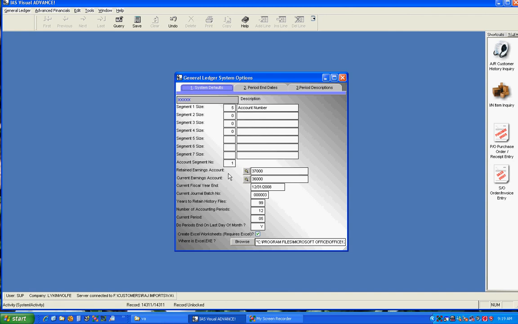In our system we have a retained earnings and we have a current earnings. Current earnings are what your net profit or loss is for the year. Retained earnings, once you close the year, moves that amount into that account automatically at the end of the year. You don't necessarily need to close each module at the end of each month. It can be closed at any time, and I highly recommend that the general ledger be kept open 1 month in advance. So for instance, if you're closing the month of February in your sales order module, you would be closing your January general ledger.